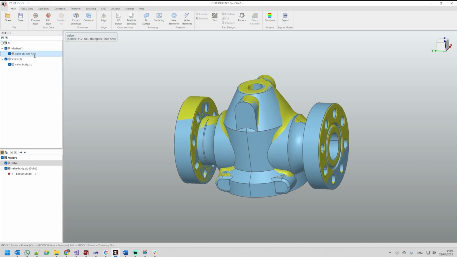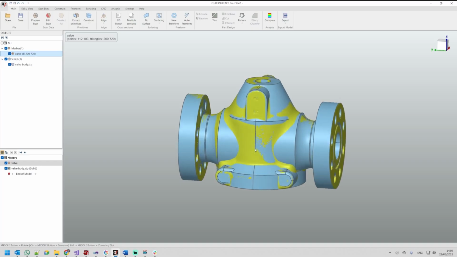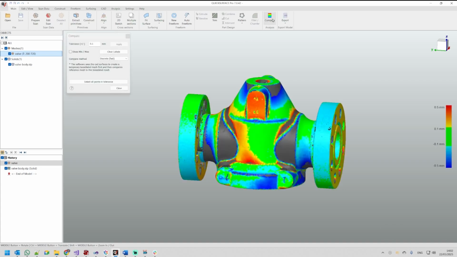I pre-select the mesh, go to Align, Fine Align Reference Mesh. There is an option called Search Tolerance, which is why we did the first step to put these very close together. It will take a point from the scan data and look within this tolerance to see if it matches the CAD model, and will try to optimize. I can just press OK, 1 millimeter in this case, and this is the global alignment of the scan data to the CAD model. Now you can press compare and you can see the color deviation of the whole object.